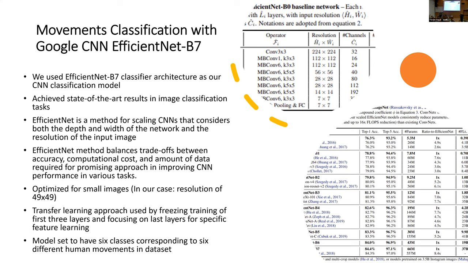Every time I use a network, I need to enlarge, to expand the image in order to use some network out there, with 200 by 200 or even bigger. So I understood that I add some noise to the data. Then I went to ChatGPT and I typed, do you know a network that has the ability to work with small images? And it suggested that I try the EfficientNet Mobile from Google. And this gave me amazing results. It's like the sky had opened for me and everything started to work. And the best thing is, first of all, it can work with not many neurons and layers. We can do it, and it can be easy to implement.